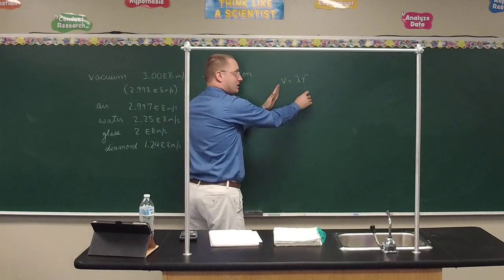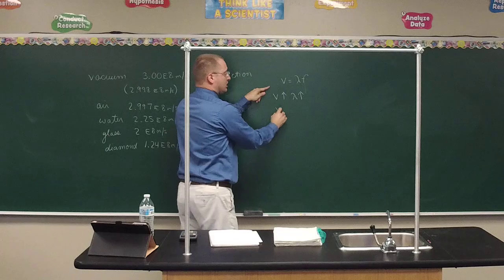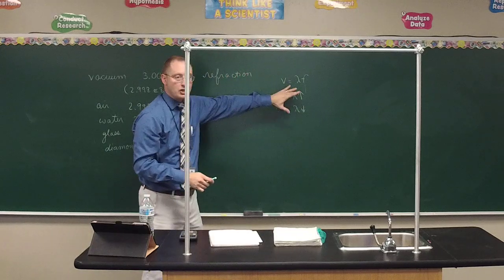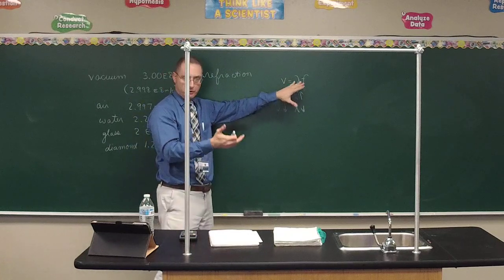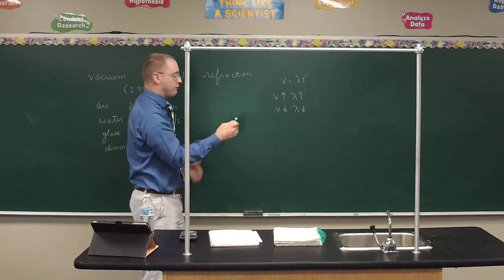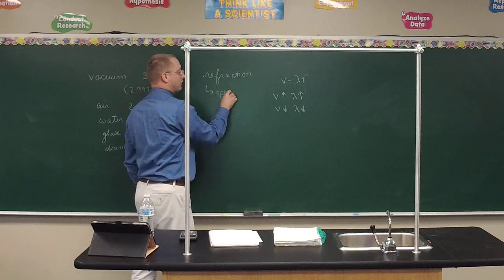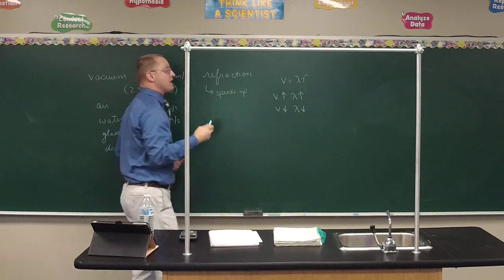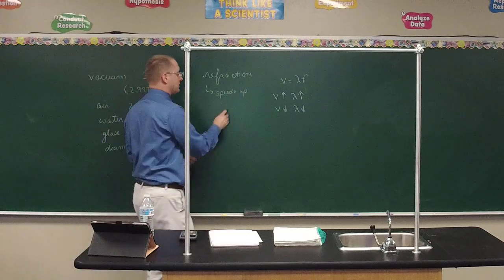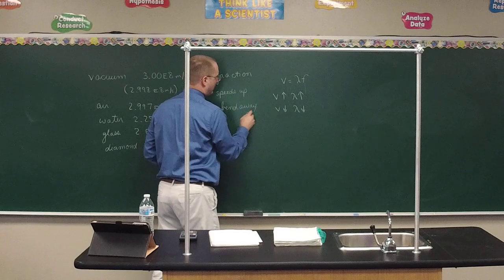Since the frequency is constant, if the speed increases, wavelength increases. If speed decreases, wavelength decreases. And it's actually this change of wavelength that causes the refraction. The wavelength shift causes the bending, if you will, of the light ray. Now, what we need to remember, and again, this is review for us, but it's been a little while, if the light is able to speed up, if that speed increases, that wavelength increases, it's going to bend away from the normal.